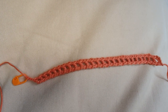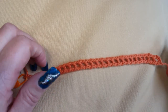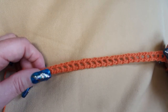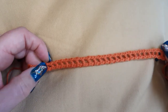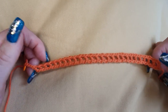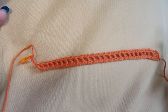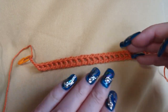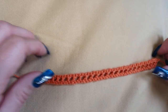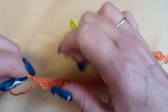Hello everybody, this is me again trying to explain something about the start of your work — the trellis. This is the first row of your interlocking crochet project. I think this is very useful — it's simply to define what is the top of your work and what is the bottom of your work, because when you do this it almost looks the same.